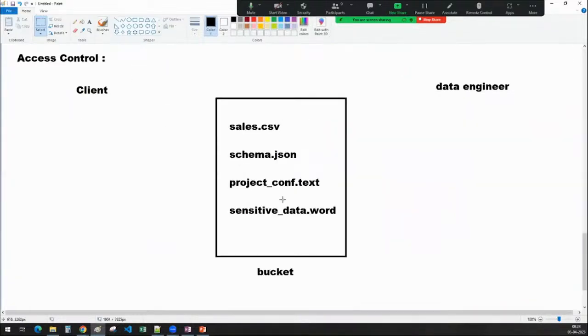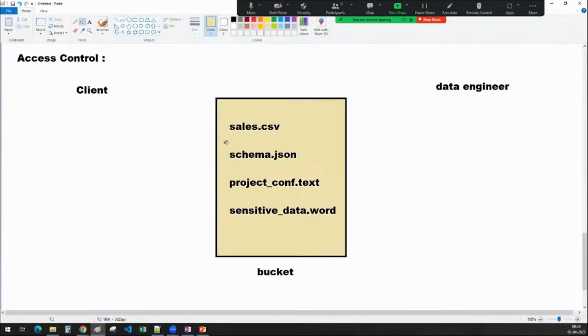Okay, so now back to the access control, guys. In access control, let me create a context. I have created a bucket, and that bucket will have these many files inside it. Now we have to understand there is a client and there's a data engineer.